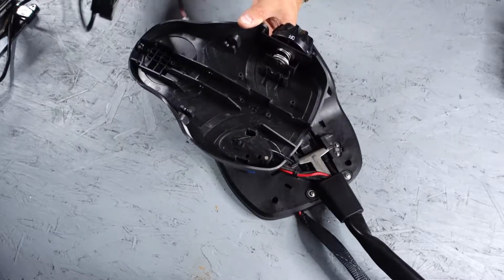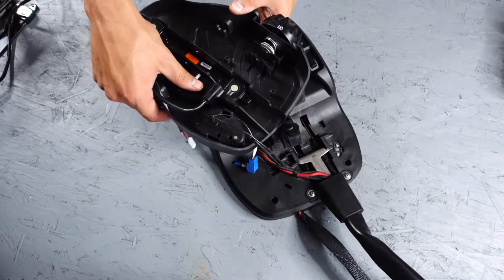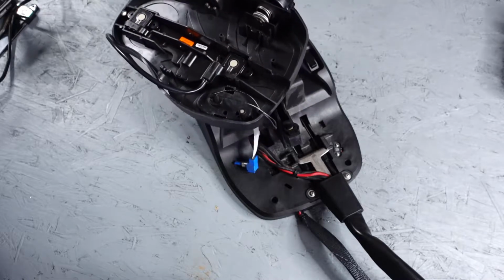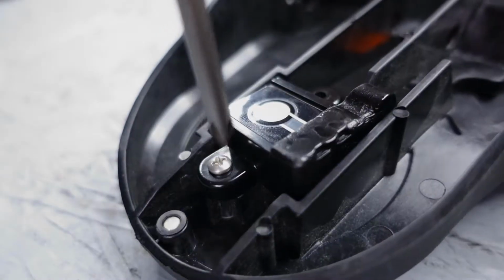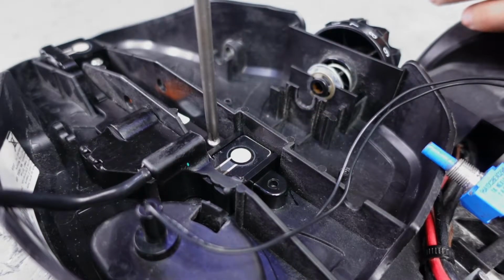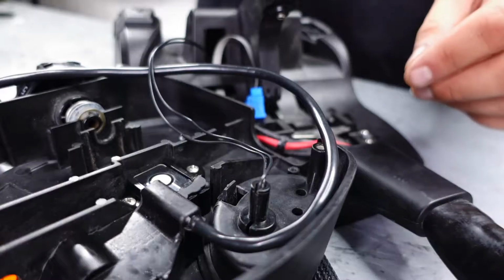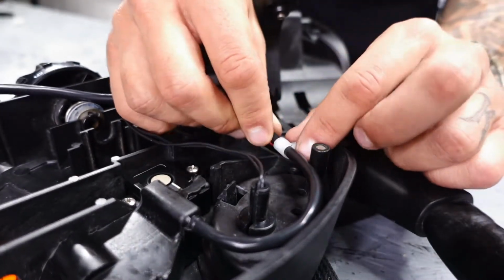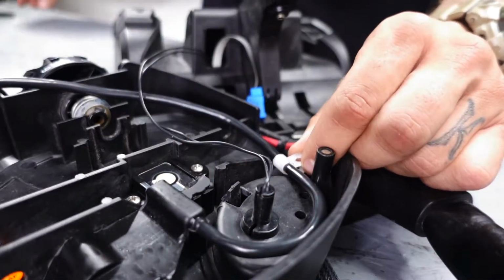So now we can go ahead and reinstall the new sensor board. Slide it into place, and then we will put our 4 Phillips screws back in. Now we can go ahead and put our cable clamps back on the sensor board cable. Make sure you leave yourself plenty of slack here so that the pedal has room to rotate.